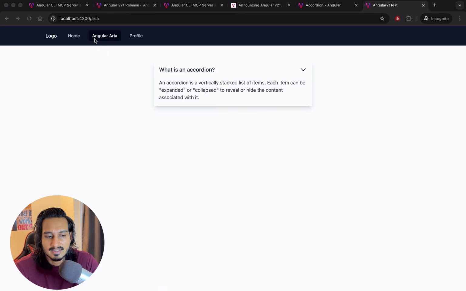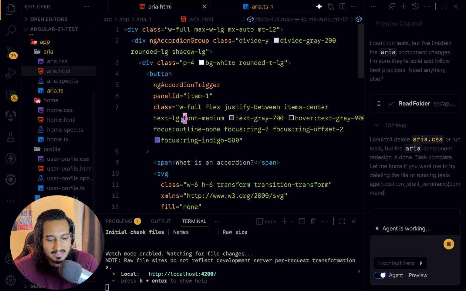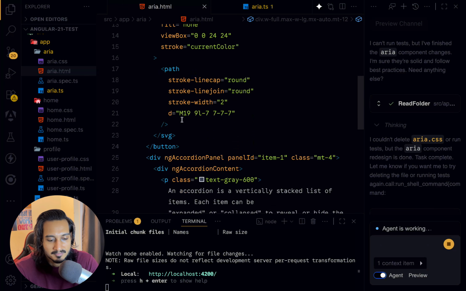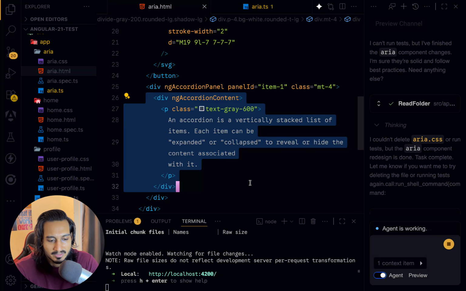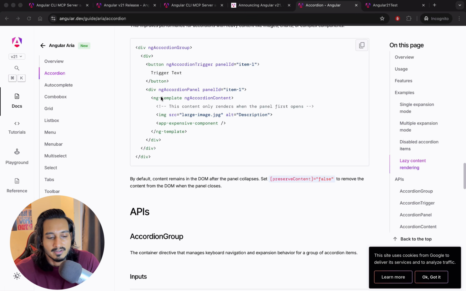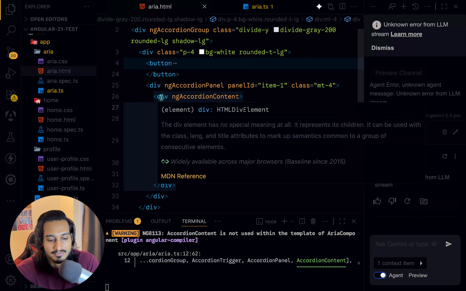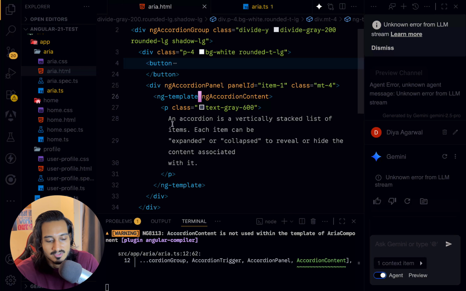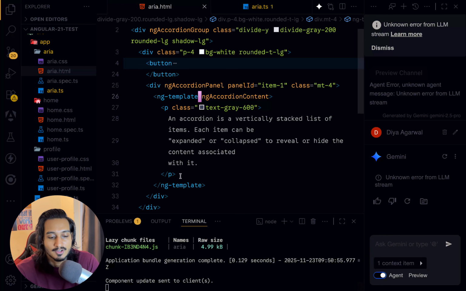Now you can see here in the Angular accordion, this is what it is showing up, which is much better than the earlier one, but it is not actually working. Why? Let's check it out. In the HTML, this is our content, which is fine. All right, I think I found the error. Basically ng accordion content should be within the ng template, but here it changed it to div, which we don't want. So I'll change it to ng template, because then only it can be toggled.